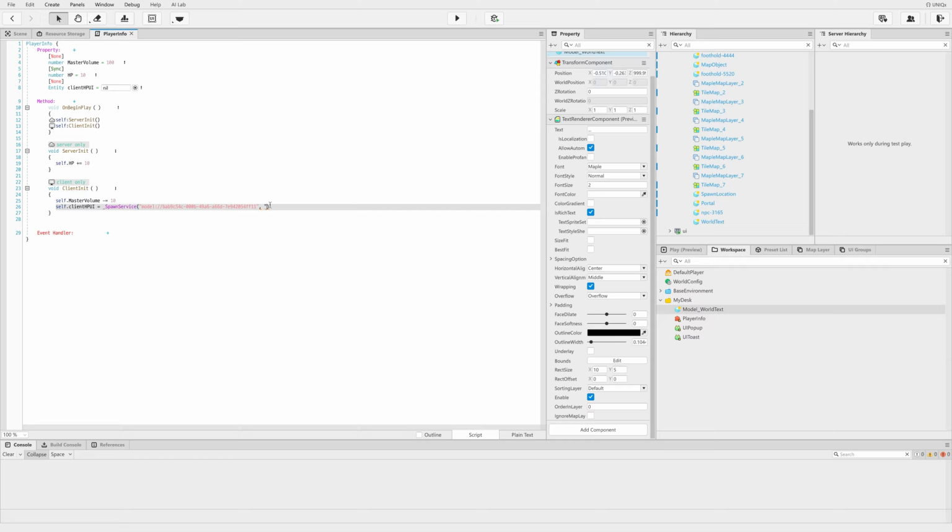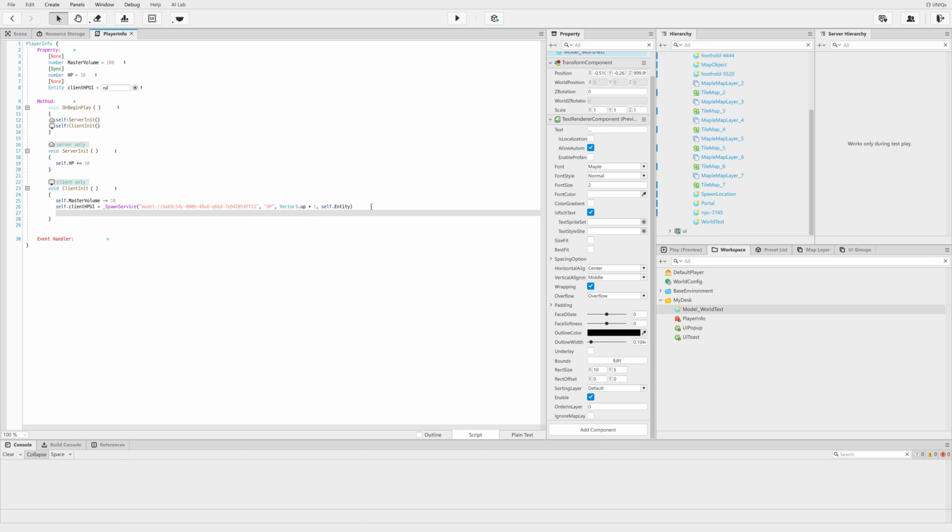We'll name this entity HP, and let's set the position to vector 3.up times maybe 1. And this will just kind of bump it up just a little bit. This is a local position based on the parent, and the parent will of course be our self.entity. So this is going to spawn our UI in.